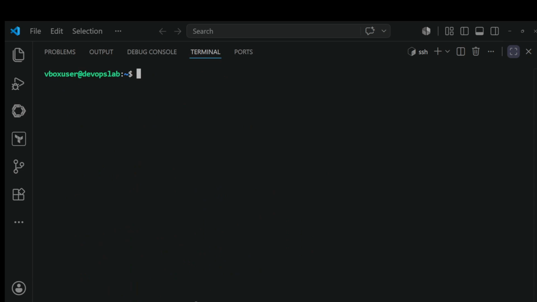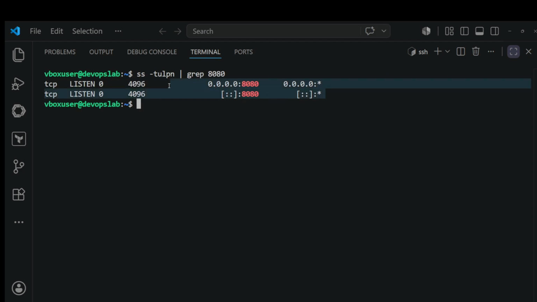This looks perfect. Now let's try to check the listening port as well. I'm going to use the ss -tulpn command for that, pipe, and I will use grep port 8080. Here the output looks perfect. 8080 is listening correctly. Right now everything is healthy. Container is running, application is also responding, our port 8080 is also listening. This is important because before troubleshooting failure, you should know what healthy actually looks like.